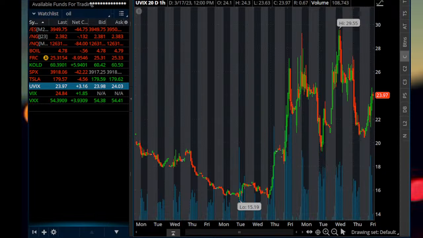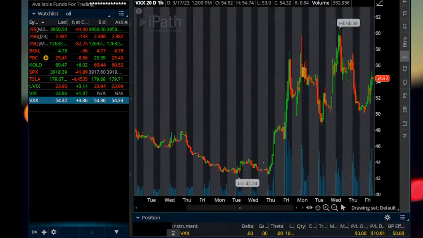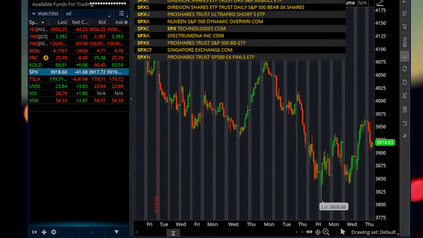All right, so here's a chart right now, and that's UVIX right there. But if we pull up VXX, this is the daily chart, you can see that it has popped in the last couple of days, obviously due to down moves and put buyers in the SPX. We know that the VIX is based on a combination of sampling different option prices in the SPX. But in general terms, if you were to look at the average volatility of the SPX 30 days out, that would be the same number as the VIX.